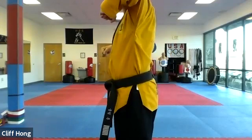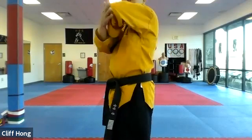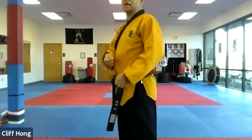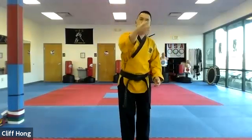All right. We also talked about from here, kind of pulling in, stepping in, and doing the elbow strike with the point of the elbow to the neck or the temple area. So basically, what happens here is if you can't get rid of the grip, right? They're too strong. You can't pull away. You step into them, right? Because in essence, when they grip you, they're going to try to pull you in anyway. So you're just going to kind of step in.